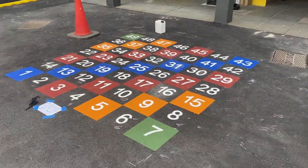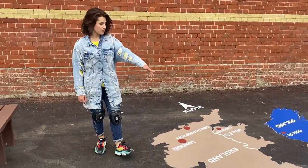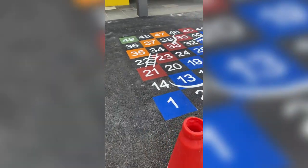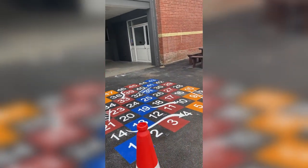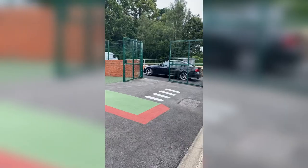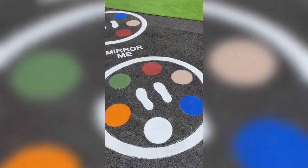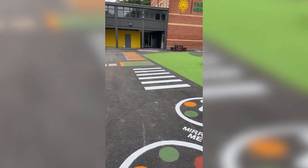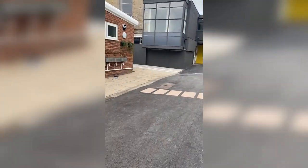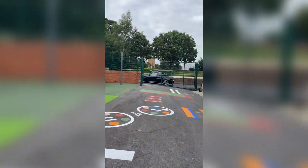This was painted just yesterday — this is the map. The painting job was done in four days and it came out incredible. The client, head teacher, and investors were all really happy with it. The design of the external playground and interior works was done within Fossi Aurora Interior Design Company, and the actual playground painting was done within my Nova Art Studio. It was really beautiful and insightful to create a design on the laptop, see it on screen, and then actually paint it on site and see it in real life.